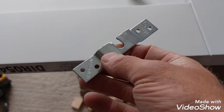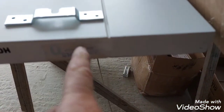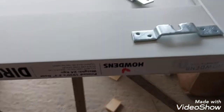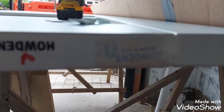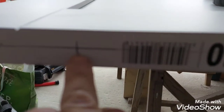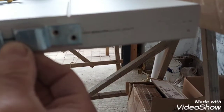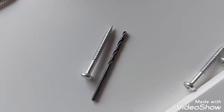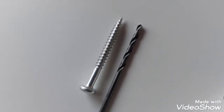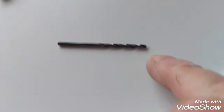Now the next step is the installation of these hanging brackets to the top of the door. The centre point of the hanging bracket has to be 160 millimetres from the edge of the door — that refers to both brackets, both sides — and the bracket itself has to be centred with the door. So I'm going to mark it all up and fix it. It's marked up 160 mm centre line on both sides, and then using a bracket as a template I pilot drilled holes for the screws.